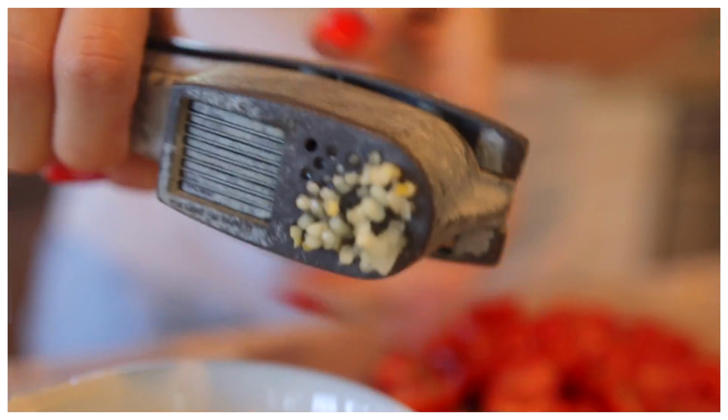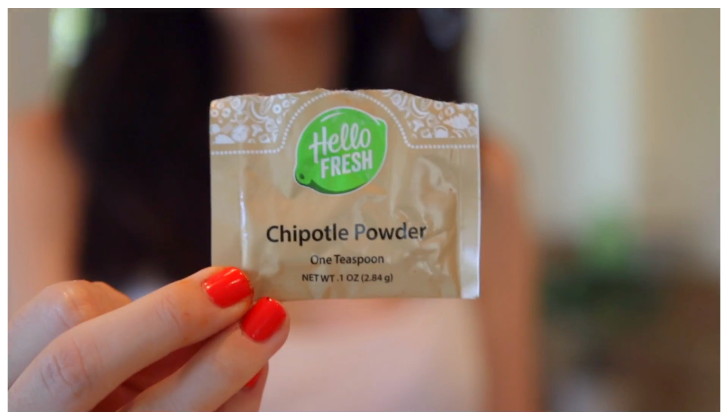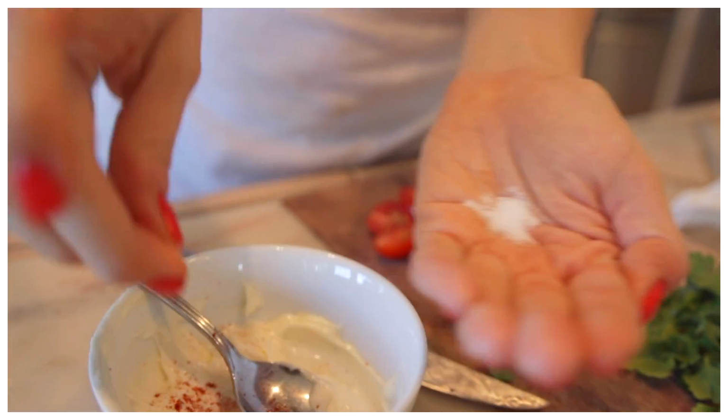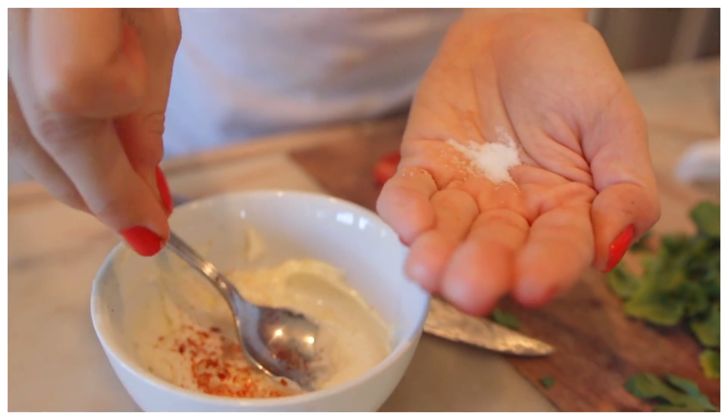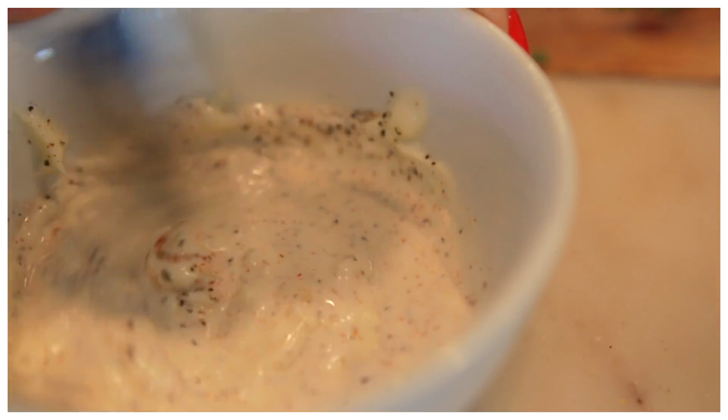Then I did about a tablespoon of white wine vinegar. I crushed the garlic clove, added a little bit of chipotle powder to the mix, some salt, look at me salting my dressing, or my aioli, excuse me. Then I did the pepper. I like my aioli extra peppery, and I stirred it up.